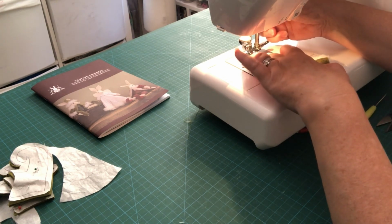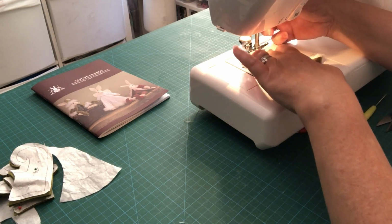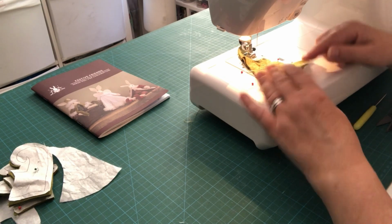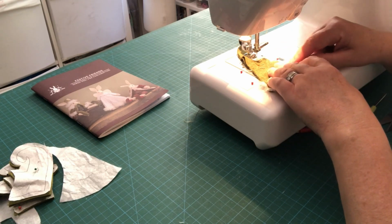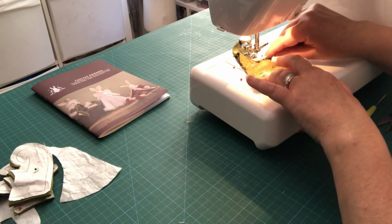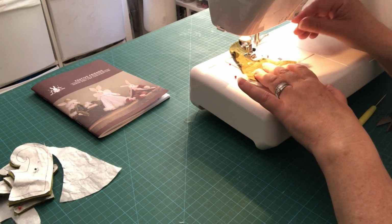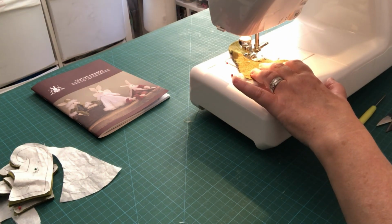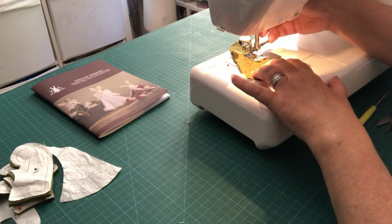And then we're straight onto the curve, so we're going to start and pivot a little bit, just to make sure that that's going to go through correctly. Because if you look at this, this is just too bulky just to start there, because you've got two lots of fur together. Take it nice and steady. Oh, we're coming to a wedge pin, remember, so we need to get close to that. One more stitch, and take that one out, and now I'm going to reverse back. So that's got that held in place.